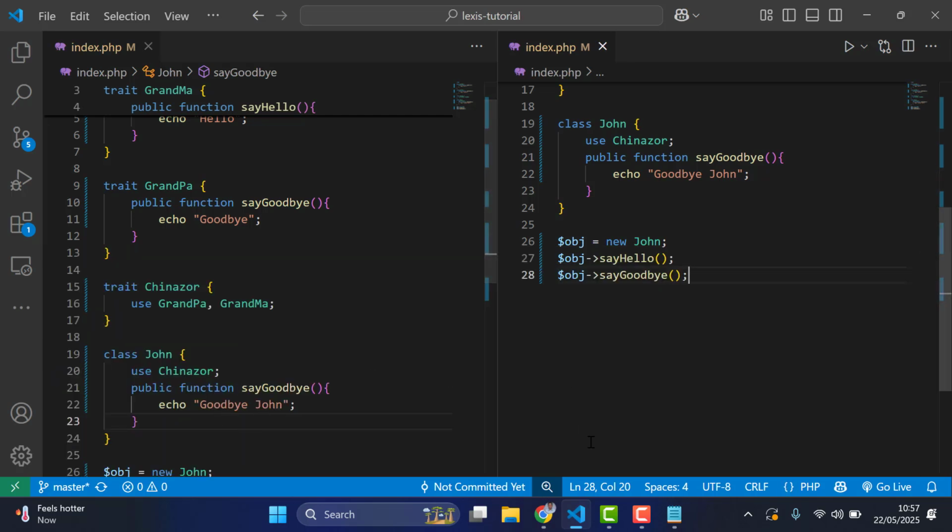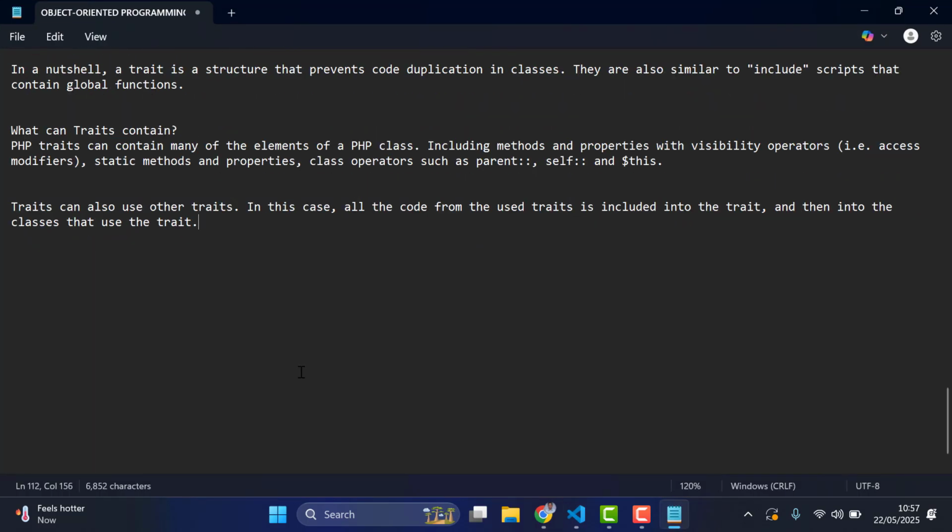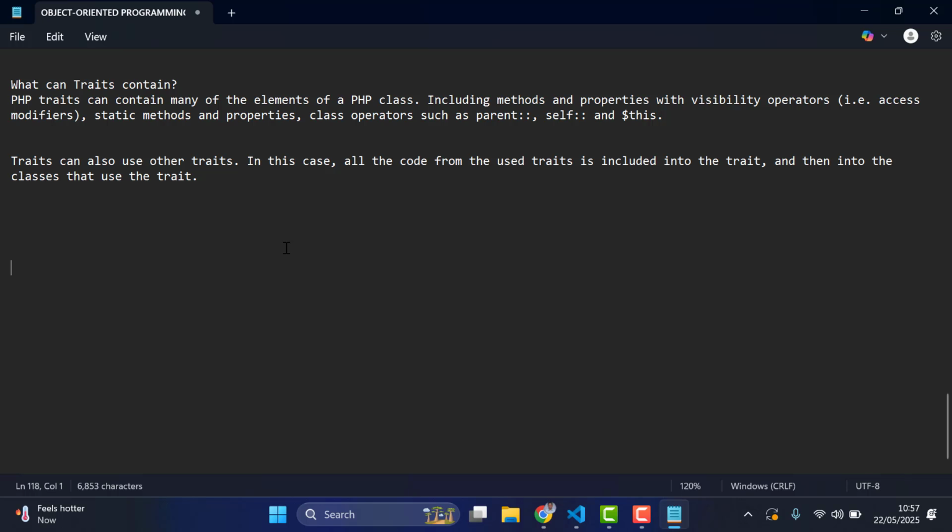I think let me write that statement as well here. When you use a trait in your class, the class gets the methods from the trait.